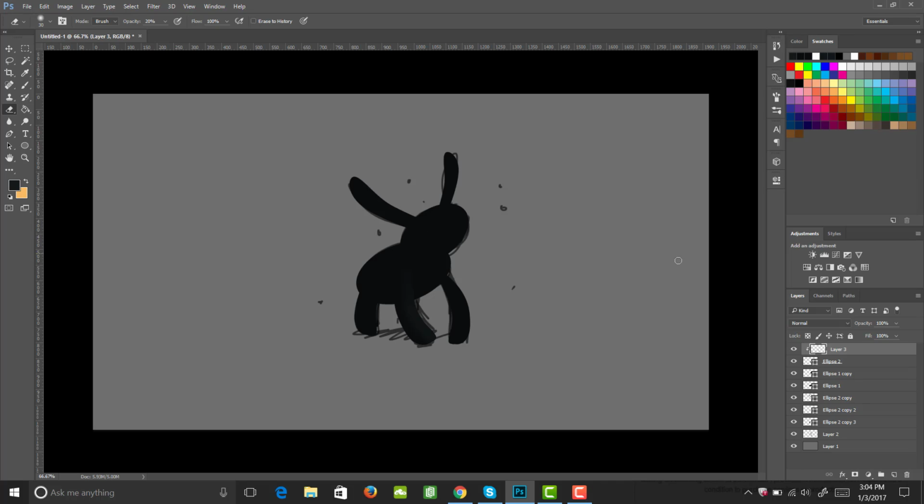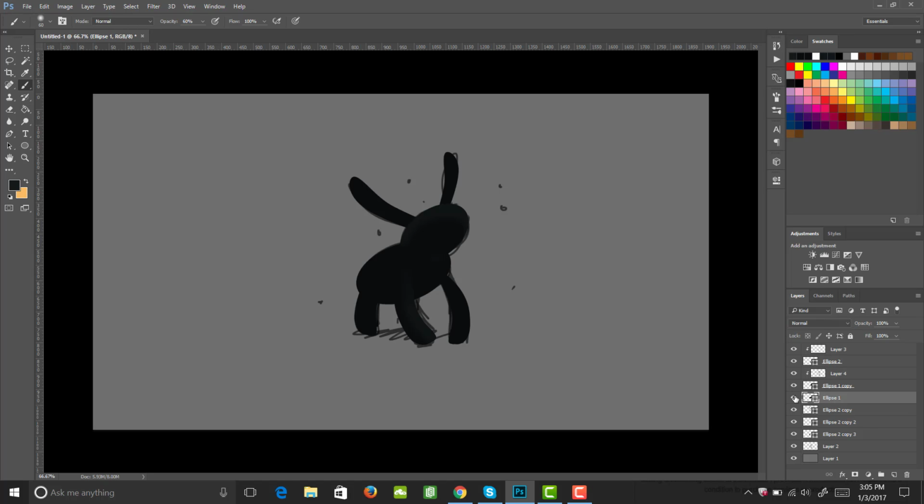Next, let's go ahead and do this for all of our layers. So our next layer is going to be his head. So I'm going to add a new layer above that, and then I'm going to right click it and create a clipping layer mask. And then I'll go ahead and add that highlight in. So like I said, the light source is from the top, so we're going to add this to the top part of the head. So something like that should work. And then we can move on to our next layer.